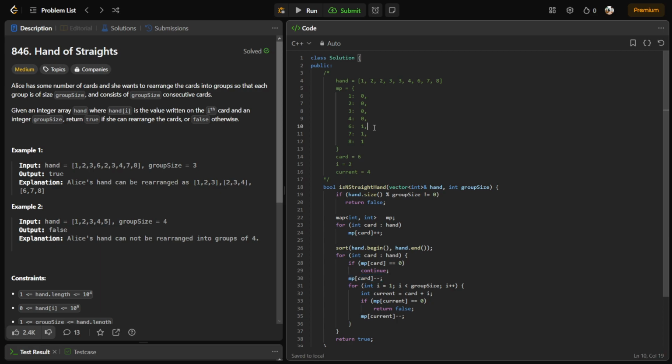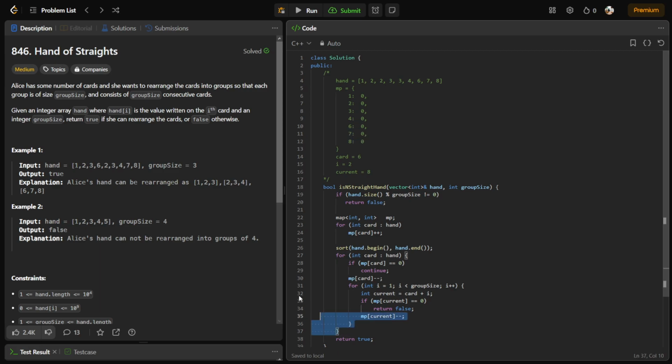So again, I reduce it by 1. In my for loop, looking for its group, I increment, not increment, but I calculate my card. So it will be 6 plus 1, right? i is 1 here, current is now 6 plus 1, meaning I'm looking for card 7 in my hash map. Since I do find it, I reduce it by 1, and then once that is done, I will increment again. So i is now 2, current is now 6 plus 2, which is 8, and we do find 8, reduce it by 1, and that will mark our last group.